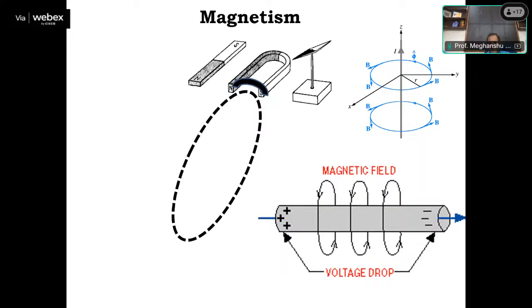The fundamental is that the flow of current will always generate a magnetic field. Now, if we define current, it is nothing but the flow of free electrons. It is the flow of free electrons that will generate the magnetic field. So now we can modify the definition: flow or motion of free electrons will generate the magnetic field, like in this figure.